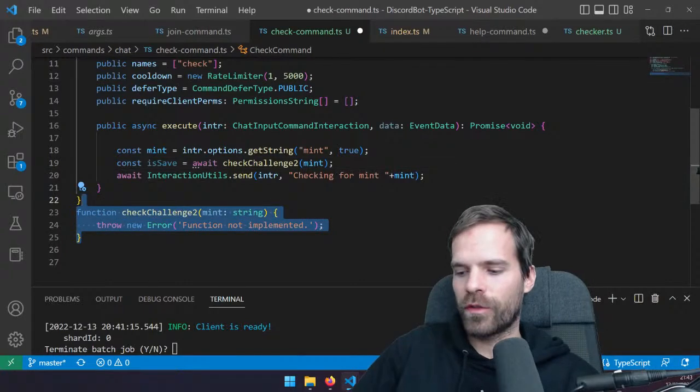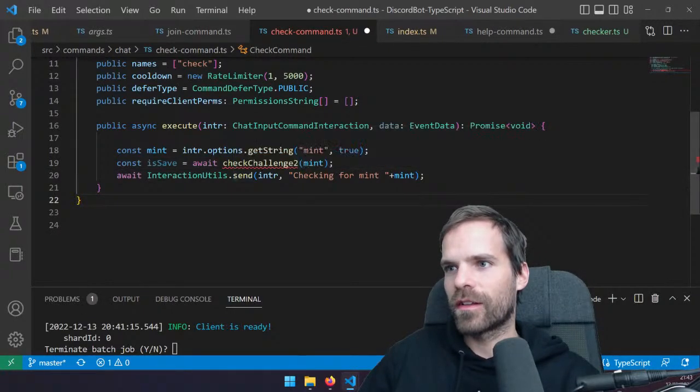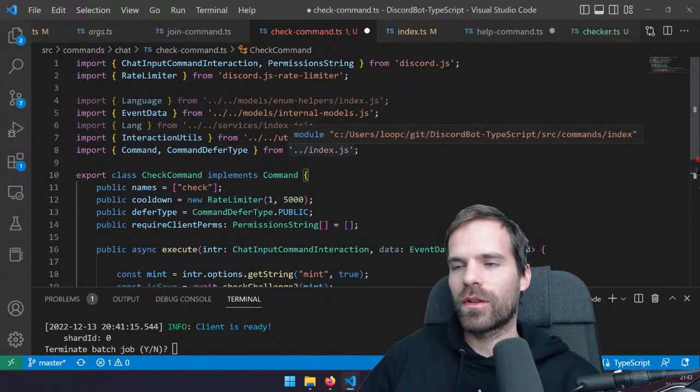No, you created a new function, you idiot. No. Import that, please. Do I have a quick fix import? No, I don't. Okay.